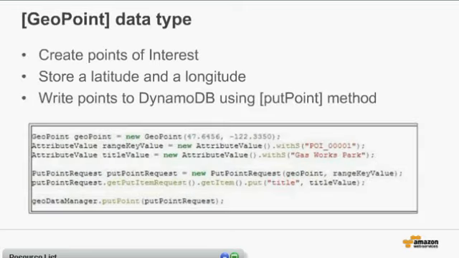Once you've got that table, it's specifically built to store and retrieve what we call geopoints. These are points which are tagged against a geographic location. This allows you to create those points of interest for reviews or where the photos were taken or where the check-ins take place. You can store a latitude and longitude, which your mobile device will conveniently give you through the local device API. You can just write those points back to DynamoDB using the putPoint method inside the library. It really is as simple as getting the latitude and longitude from the GPS on the mobile device, setting the attributes, the keys and the values, and then pushing those back through the library back to DynamoDB. And all of that happens, of course, with this consistent, predictable performance.